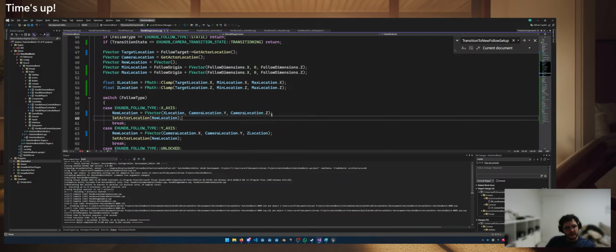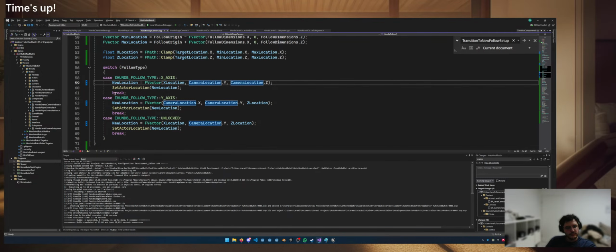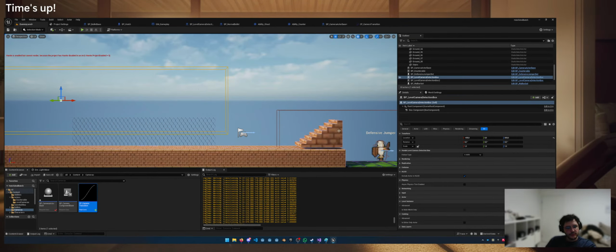Camera location Y, Z. Yeah. This is fine. This should be what's happening.